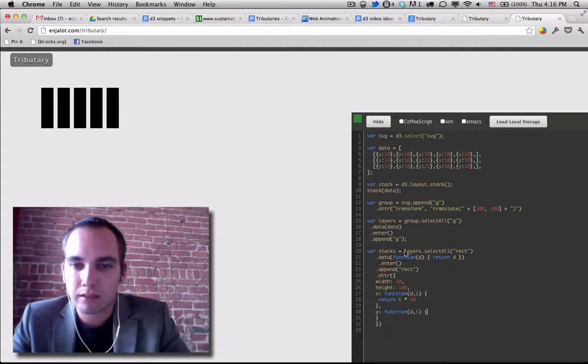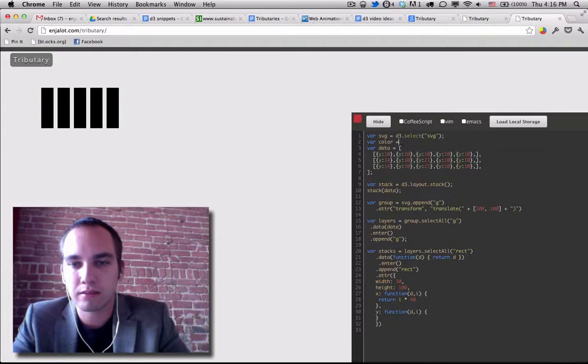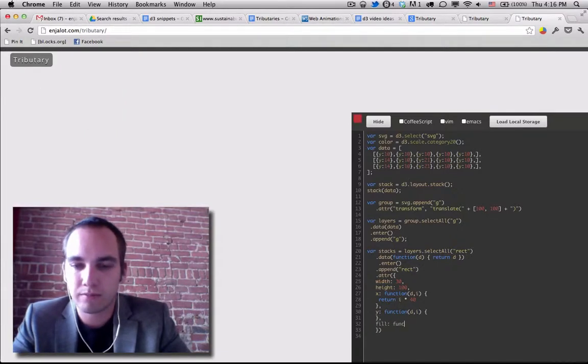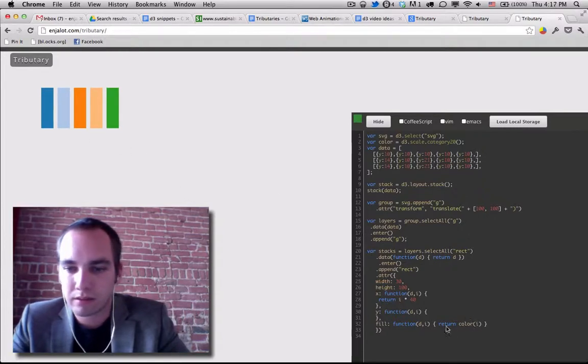And let's make a color scale so we can more easily see that we're looking at different stacks. So we'll fill them with, ooh, I'm sorry though.